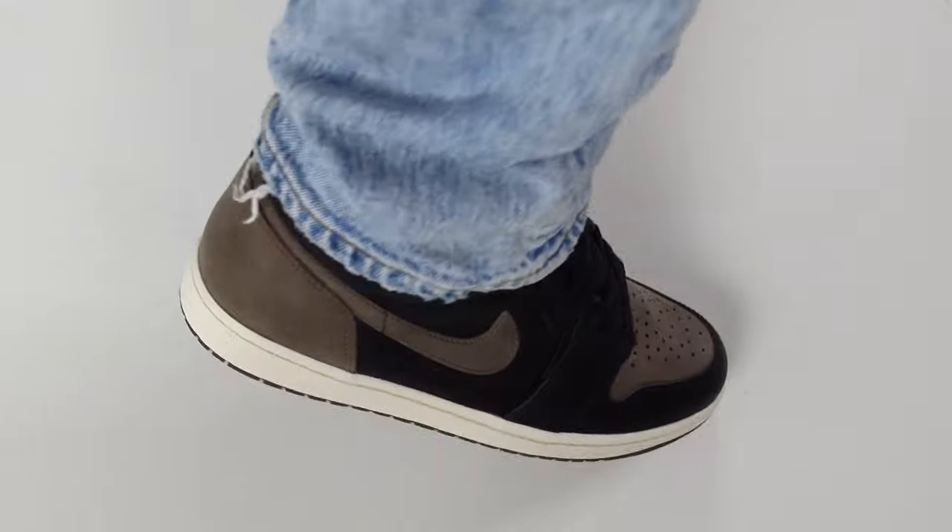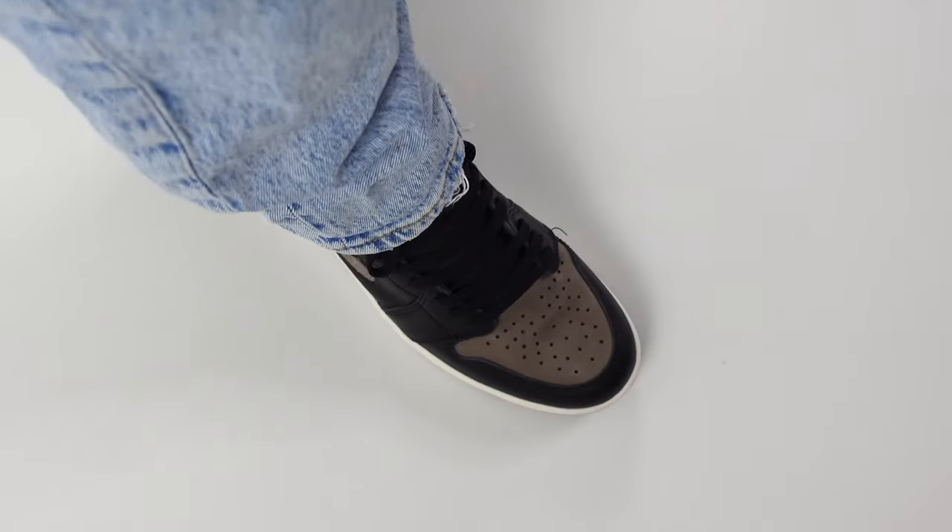Retail will be set at $180. When it comes to whether this will have enough hype to resell or be an instant sellout, I don't think it will be. A lot of people are going to be really hyped for this colorway, but Nike has increased stock. The economic situation over the last few years has been on the down, and people just aren't buying $300–$350 shoes like they were back then — consumer spending is tremendously down, and that's not just for Nike, Adidas, or footwear — that's for everything.